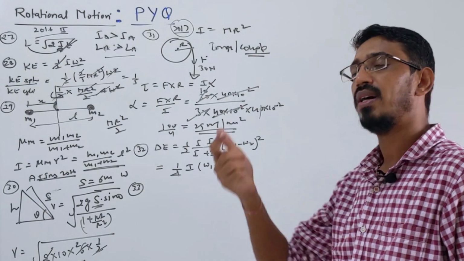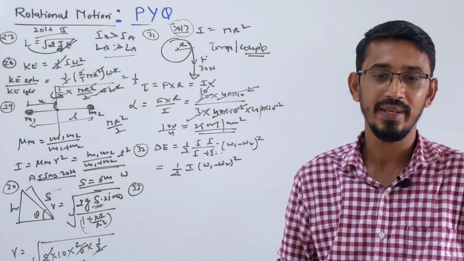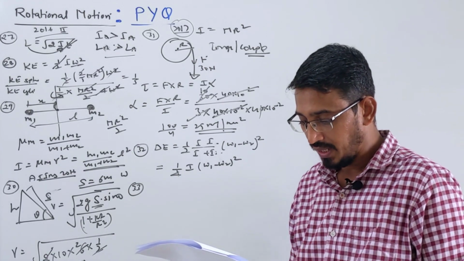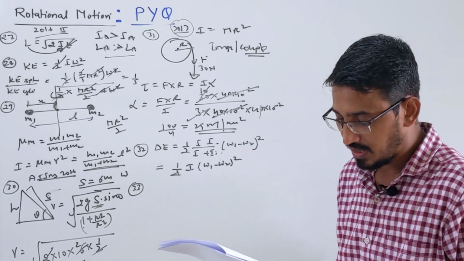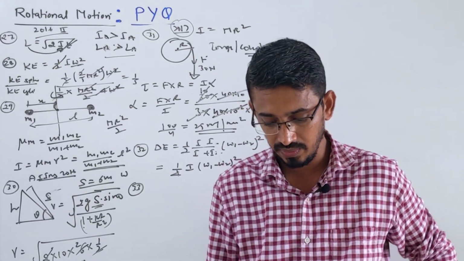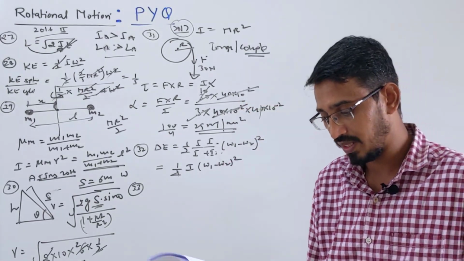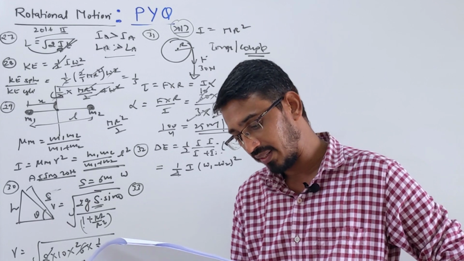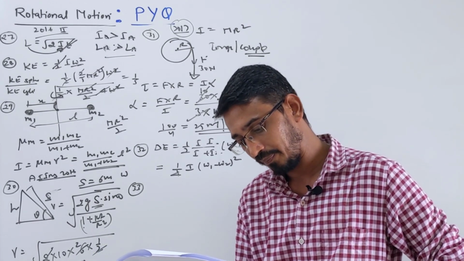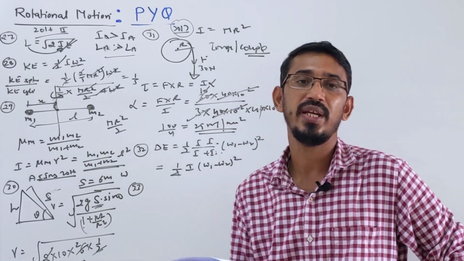Torque will produce only what? Rotational motion, not translatory. So this is wrong, means your statement C is wrong. Then fourth, mechanical advantage greater than 1 means a small effort can be used to lift a load. Yes, that's simple, everyone knows, you learn mechanical advantage in junior class also. So the second and fourth options are correct.